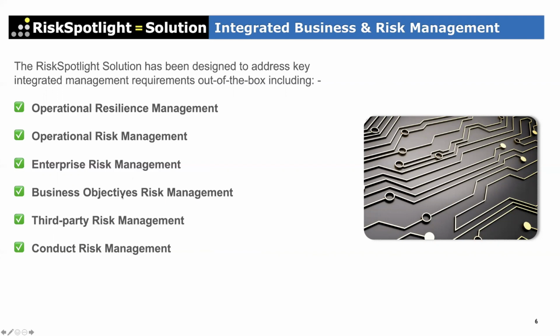If you just want to manage your business, looking at your business objectives and managing the risks associated with those objectives, you can do that. Or you can use it for third-party risk management, conduct risk management, or any combination of these 6 topics. These are the 6 common areas where customers start using the solution, but then they extend. But you only have to buy one solution. You don't have to buy 6 different solutions.